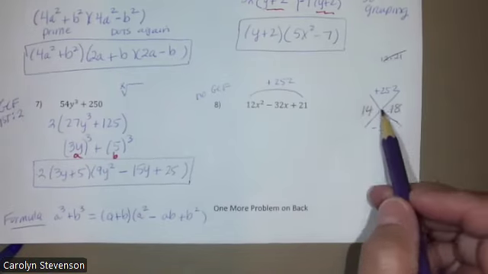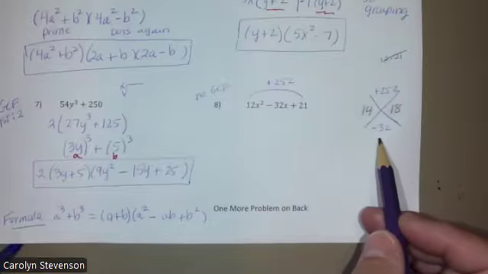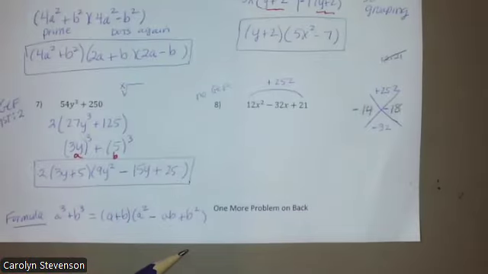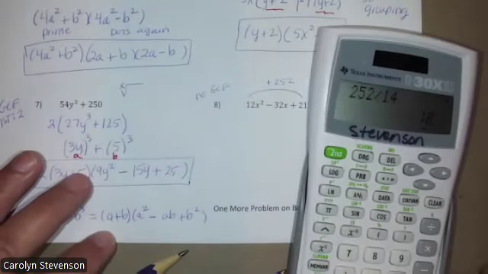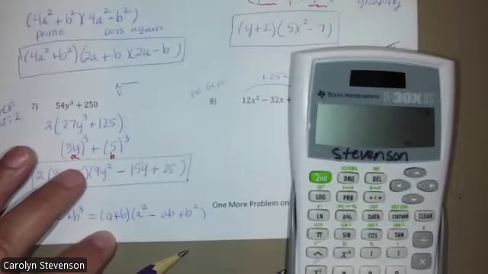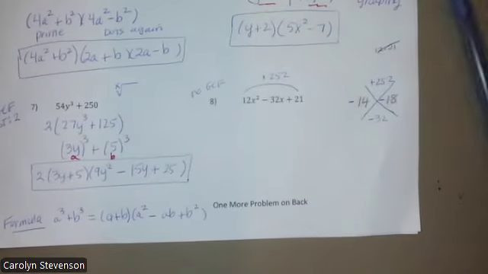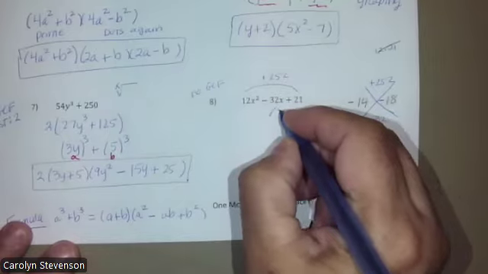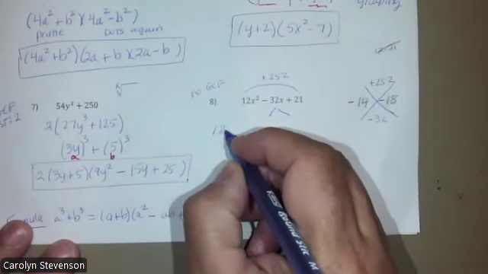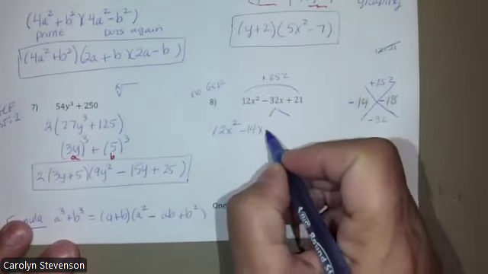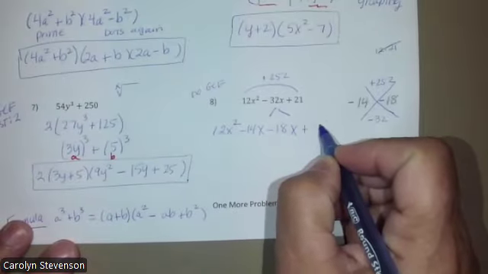We need to multiply to a positive, so signs have to be the same, but add to a negative. So we need them to be negative, negative. And then you could check negative 14. Okay, on a calculator, negative 14 plus negative 18, negative 32. So when you have the large numbers, it does take a little bit extra time to find out what pair you need. So we're going to split the middle. 12x squared, and they're both negative, so it doesn't matter where. I'm going to have to deal with a negative GCF on that right half either way.